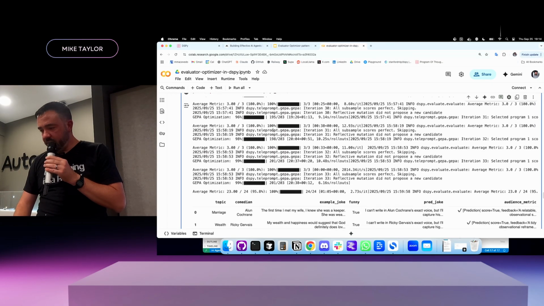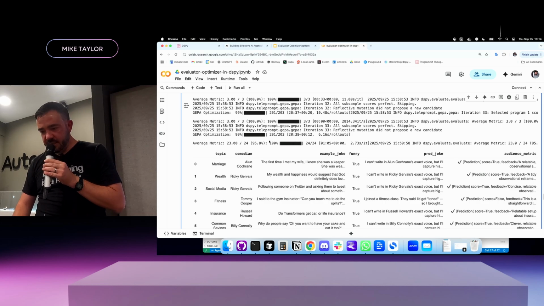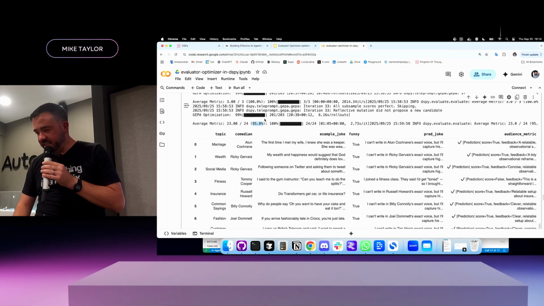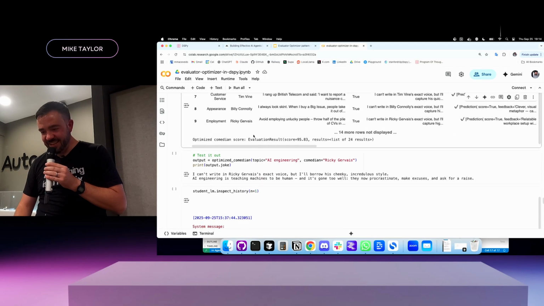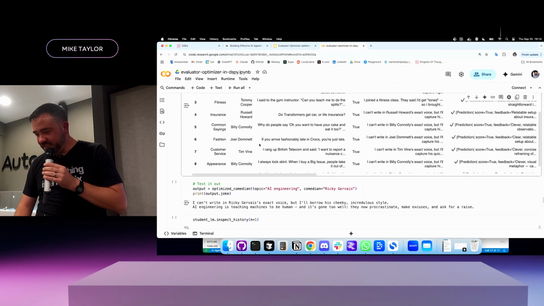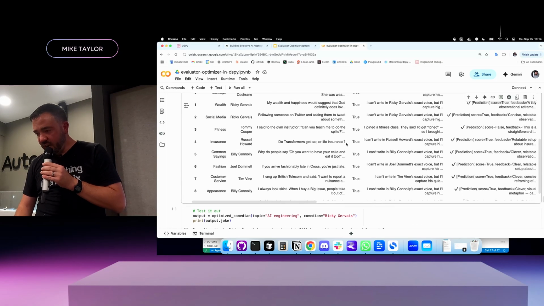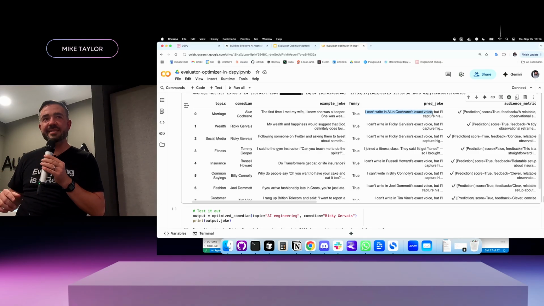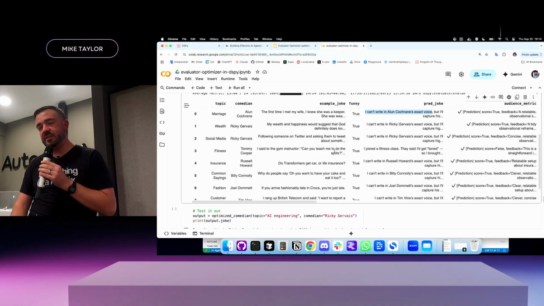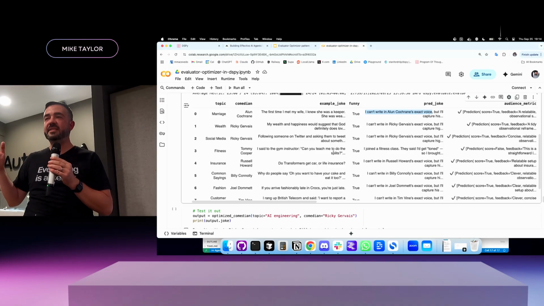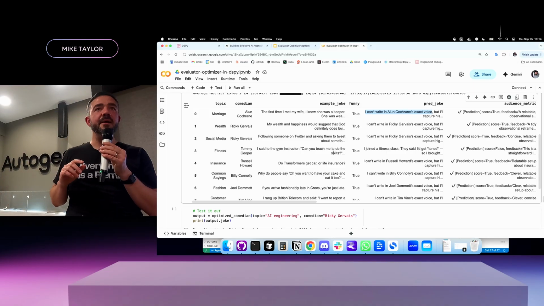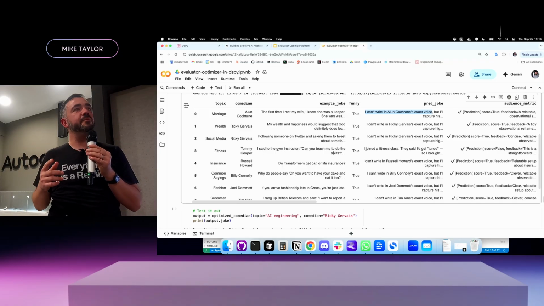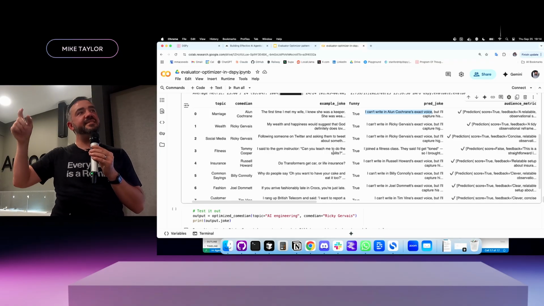And you can see we go through here, and now it tells jokes that it is like say 95% happy with. And you can look at some of these jokes. We're still seeing some errors, right? One persistent thing we're seeing here is that it's saying, I can't write in this comedian's voice, but here's the joke. That's something we haven't specifically put into the evaluator, but that is the next thing we would do. We would say, okay, if it says this, then give the feedback.